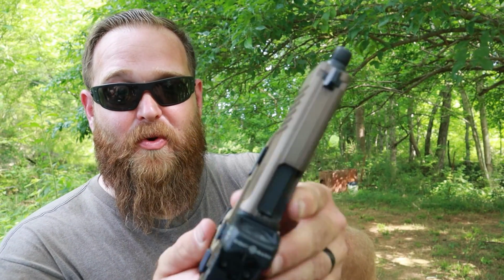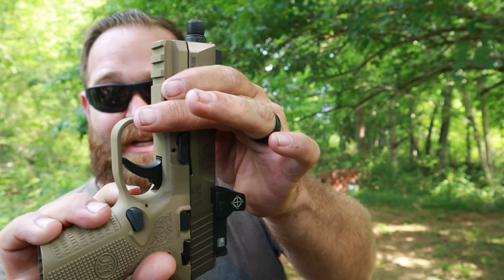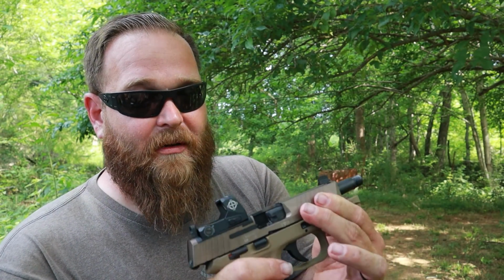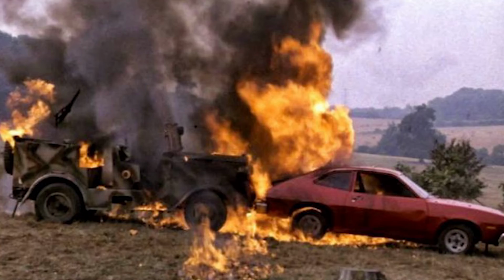It's got true ambi slide releases. You got true ambi safeties, ambi mag release. I mean, this thing is full ambi. They really threw a lot of features into this little 22 pistol. The FDE and that slide, it looks great. The thing has the looks of a daggum race car, but quite frankly, it performs like a Pinto.